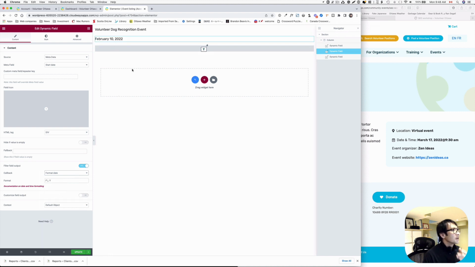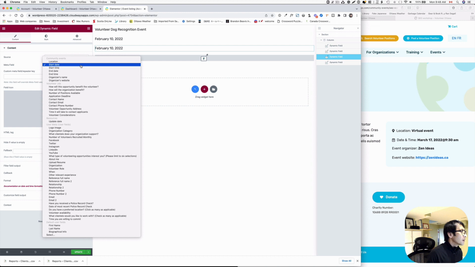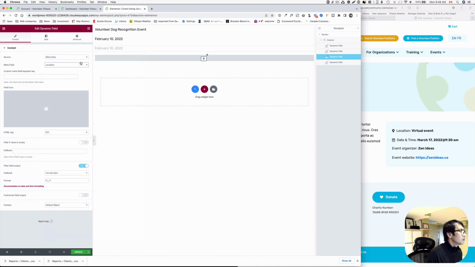I think that's enough. I mean, if I wanted to, I can probably put the location too. Maybe I'm going to just duplicate that, and then there is a location here if I wanted to. Something wrong here. Why is its location like that?